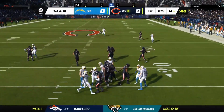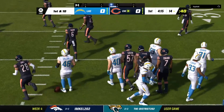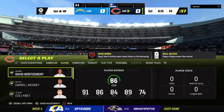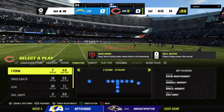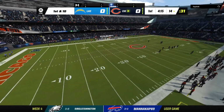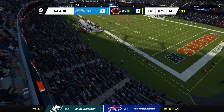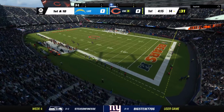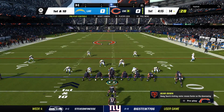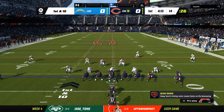And the fair catch is taken at about the 13-yard line here. A special teams mistake there, no doubt. Just 26 yards officially on the punt. And it'll be 1st and 10 Bears from deep in their own territory. Fields and the Bears now with a 1st and 10 at their own 14-yard line.